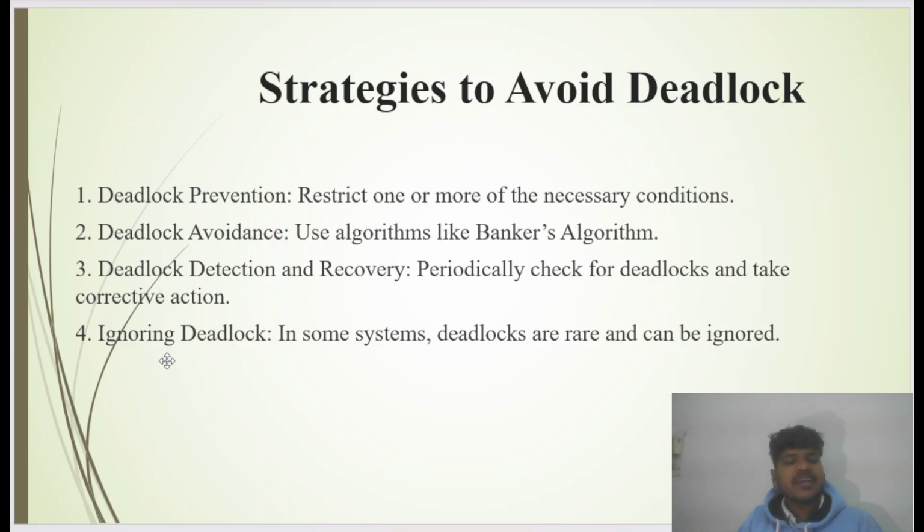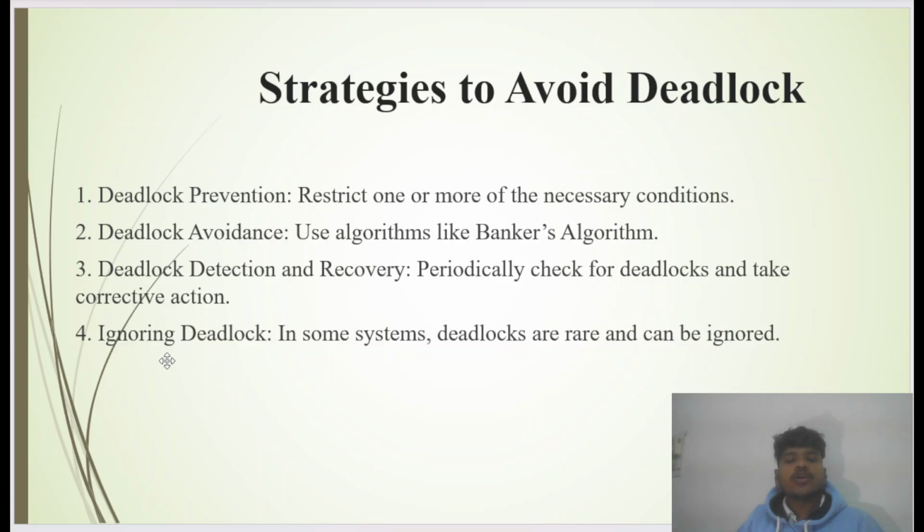The other one is eliminating hold and wait. We can ensure that a process requests all the resources it needs at once before it starts. No preemption: this condition can be avoided by allowing the system to forcibly take resources from a process and give them to another process. And the last one is breaking circular wait. To avoid circular waits, we can assign a specific order to resources and require processes to request resources in that order. If we can break any of the four conditions, then the deadlock can be prevented.